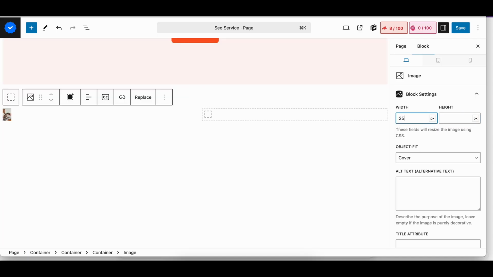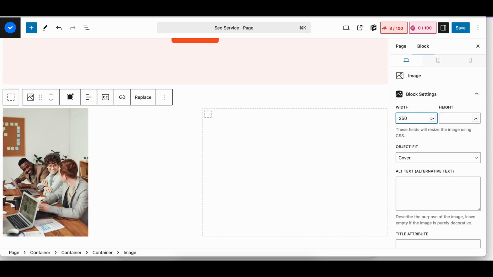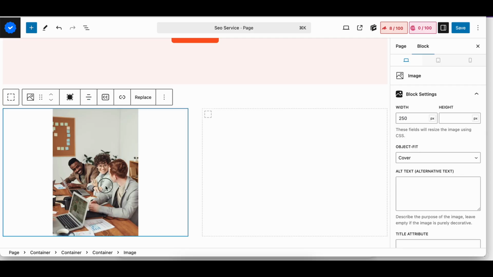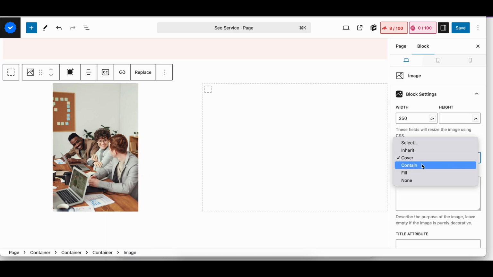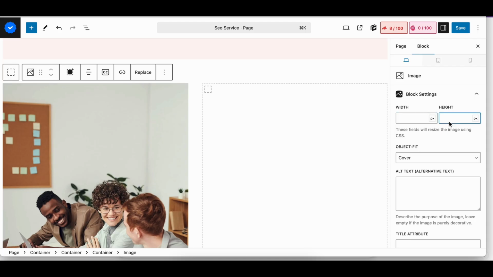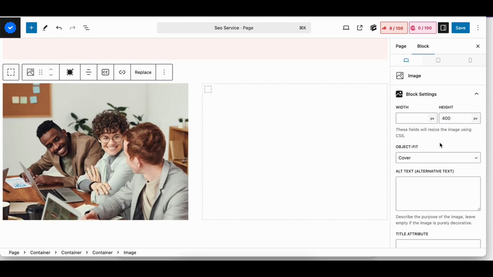What I am going to set is 250 pixel. Alignment center, or you can also go with this area. Yeah, it looks better.